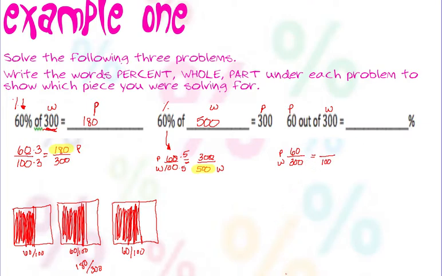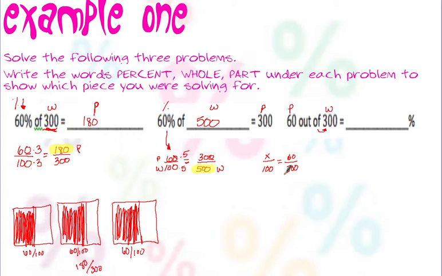In this case, I'm actually going to erase this and rewrite it, and I'd like you to write it the same way I do, so you might have to erase, I apologize. Because we've been working with the percent on top and writing it first, so having something over 100 is equal to having the part, which is 60, because it's 60 out of 300. Out of is connected to the whole, which is 300, so that goes on the bottom. And I know 60 is a part because 1, it doesn't have the percent sign attached to it, and 2, it's saying 60 out of 300.